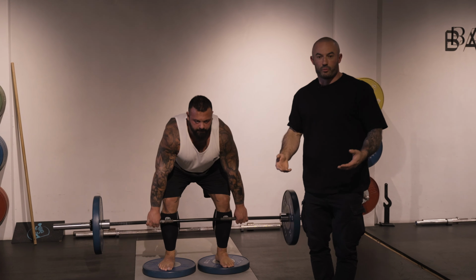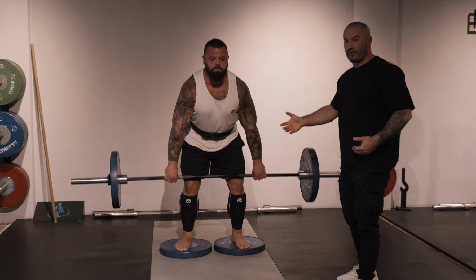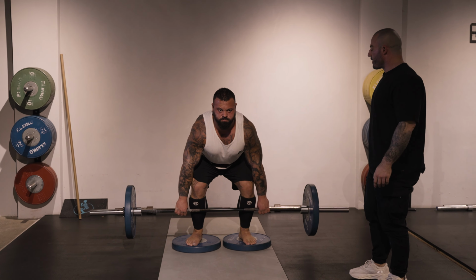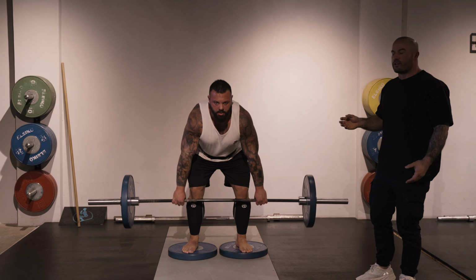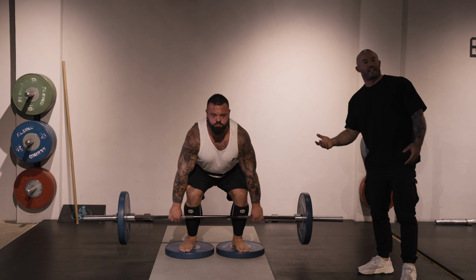Now, let's have a look at set number one with the first plate. He stands in his comfortable stance, which is unique to everyone. With me, I like to stand with my feet a lot closer, but my hips are a lot smaller than his. So that's his conventional stance. His arms go on the outside of that. And if you have a look, the idea of this lift is to teach you a number of things. One, how to take the slack out of the bar.